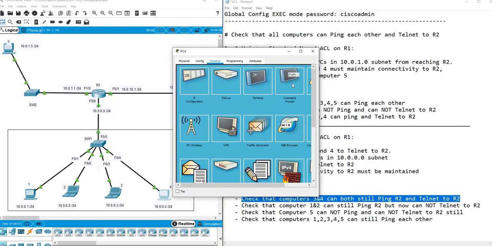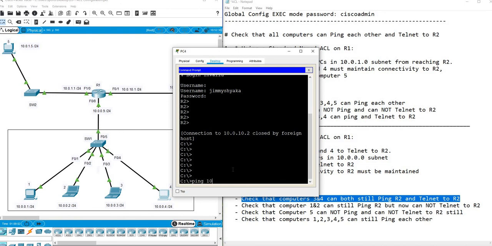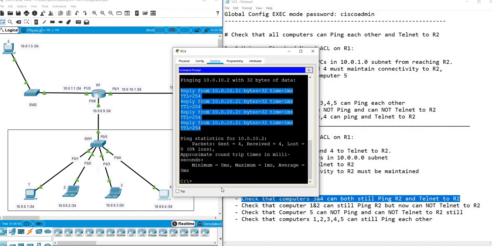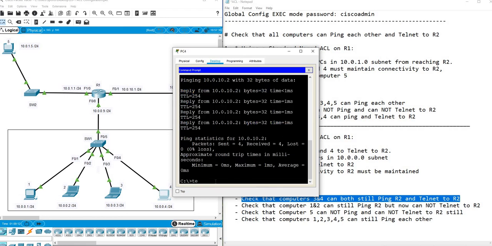How about computer 4? Computer 4 should also be able to ping the router. So the ping is successful. We're also getting replies from router number 2, so that's good. How about telnet to 10.0.10.2?